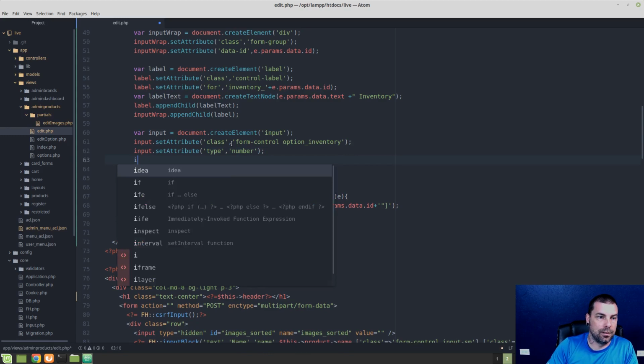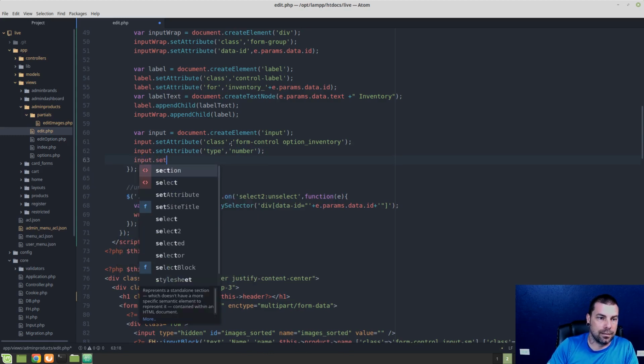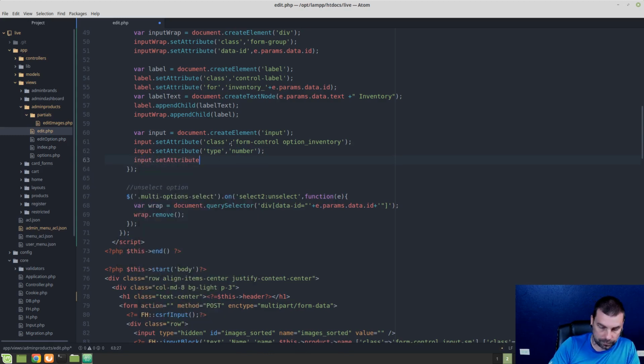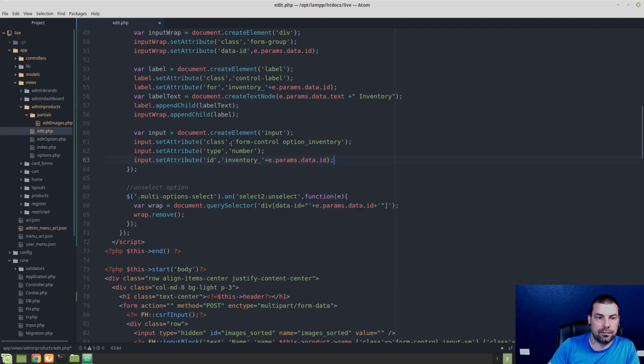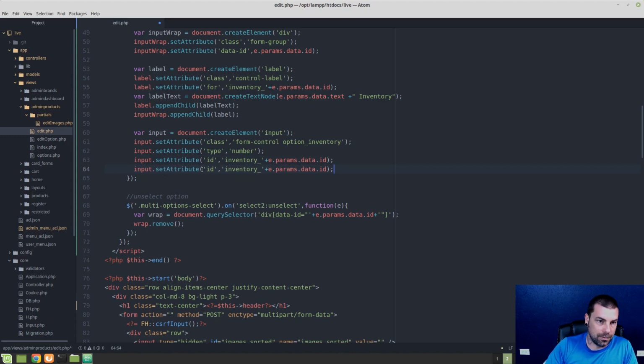We're going to do input.setAttribute, and then we want to set id equal to inventory underscore, and then we're going to concatenate on e.params.data.id, and then I'm just going to copy this one because the name is going to be exactly the same.